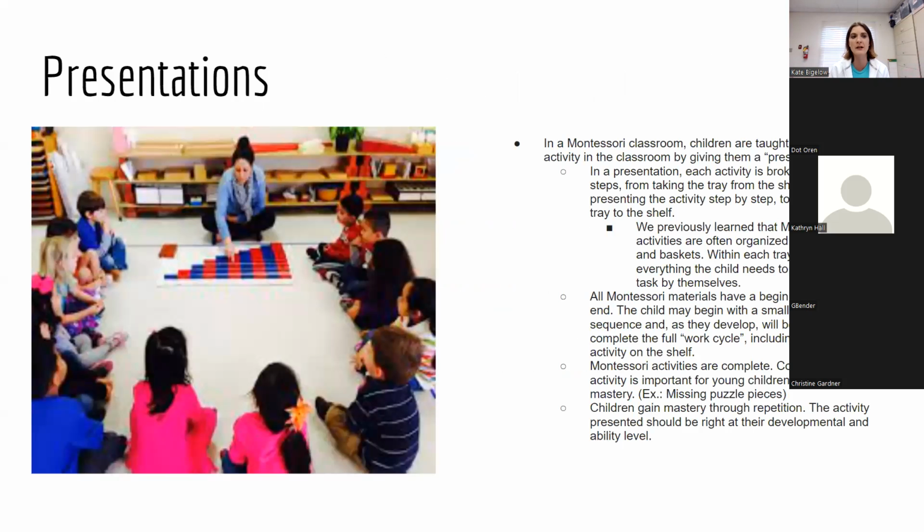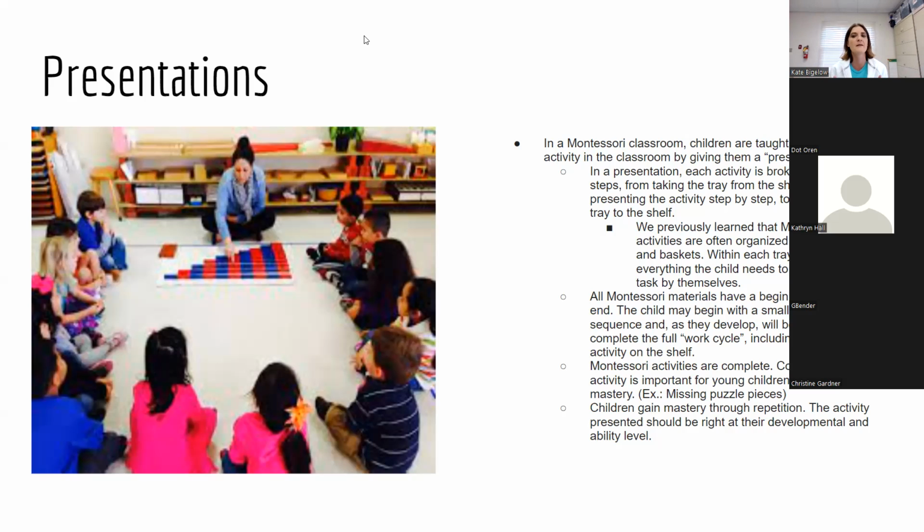Okay, so that's exactly what we're going to talk about now. It's presentations. In a Montessori classroom, children are taught how to do each activity by an adult, a prepared adult in the room, giving them a presentation. That is absolutely something that can be done in the home environment as well. Throughout that presentation, each activity is broken down into little steps, procedural pieces. That includes from start to finish, from the moment the child might take the tray or the basket from the shelf, through presenting the activity step by step, all the way back to returning the tray to the shelf.